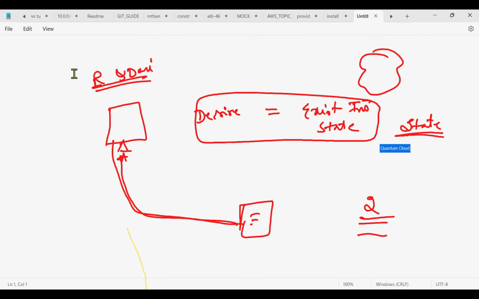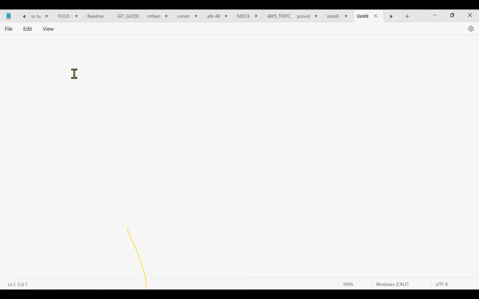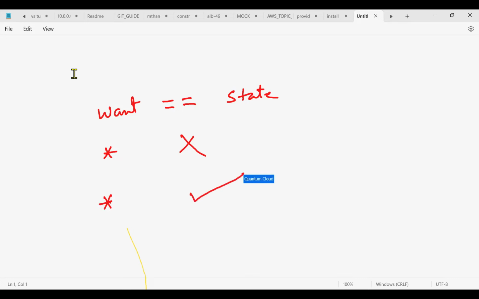First, it will compare the infrastructure that you want with the infrastructure already present in the state file. If there are no changes required, then it will not create the infrastructure. If there are some infrastructure changes, then it will create the infrastructure. That is what it is doing.